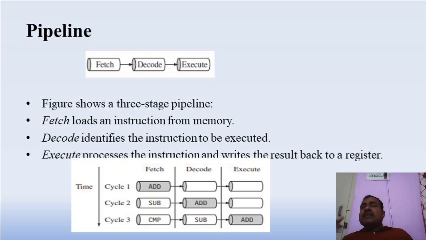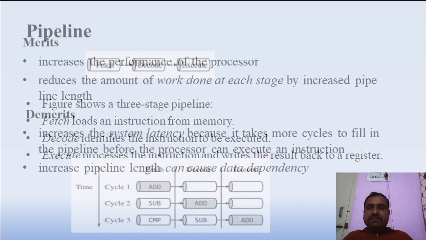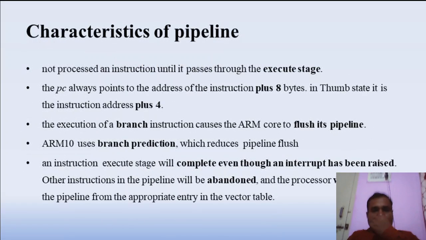Once it jumps to a different location, it has to bring in the new instructions and execute them. So the ARM processor will remove all the instructions it has brought in before jumping, and start refilling the pipeline. That is what flushing the pipeline and refilling it means. So the ARM processor flushes its pipeline whenever it encounters a branch instruction.